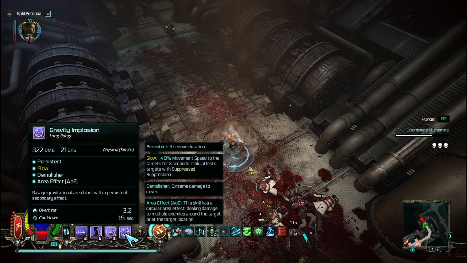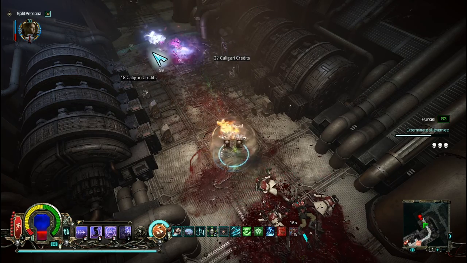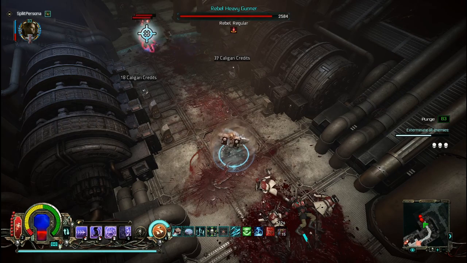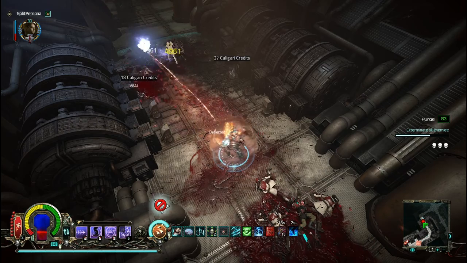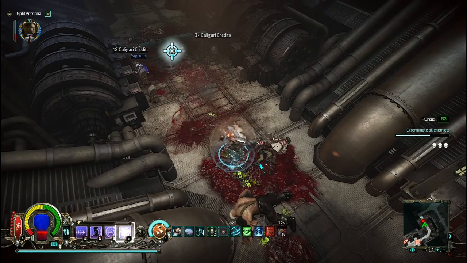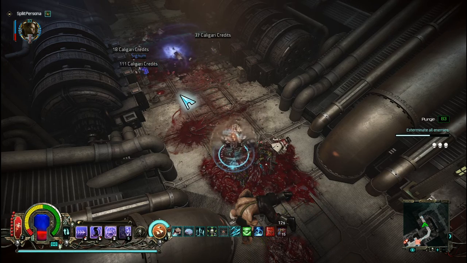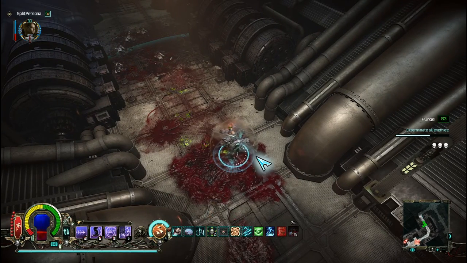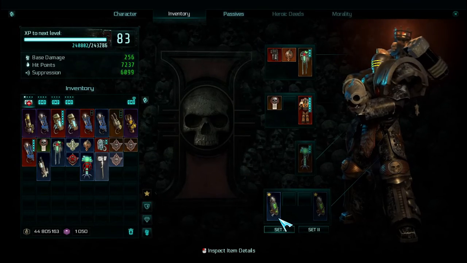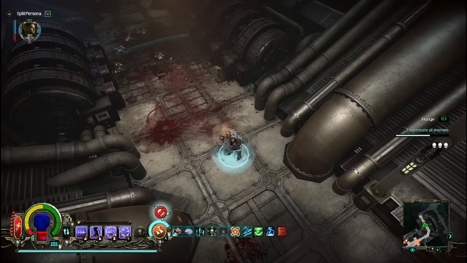So, next, Gravity Implosion. And as you can see, it is absolutely damaging anything that comes into that area. It doesn't last long, only lasts for about 5 seconds, but it is enough to absolutely devastate both the enemies and any sort of cover they are behind. So if you can't get to an enemy because they're hiding behind cover, Gravity Implosion is definitely something you want to go for.